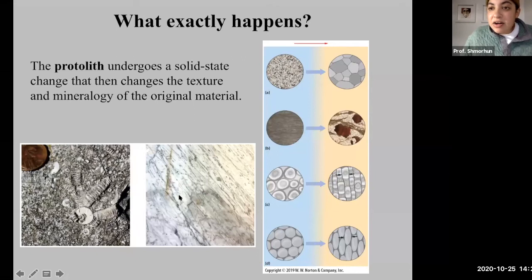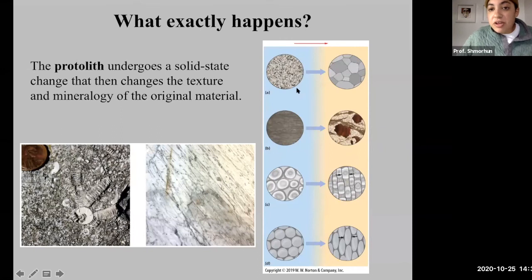This recombining of those atoms, we call that essentially a recrystallization, where you don't have any kind of chemical change. You're not taking out any atoms or adding any kind of atoms to recreate the chemistry of that rock. What happens is that internal chemistry, that atomic structure of that original rock gets changed around. And thus it produces a different kind of texture. And in some cases, it can produce a different kind of mineralogy. So its beginning protolith, this fossiliferous limestone, can thus become its metamorphic counterpart. And this rock, we call it a marble. So marble is essentially metamorphosed limestone. So marble's protolith is a fossiliferous limestone.